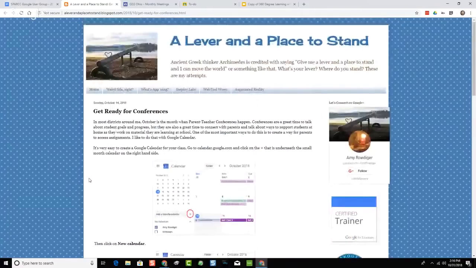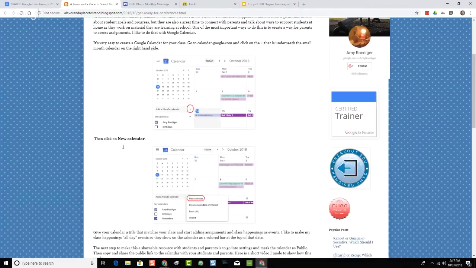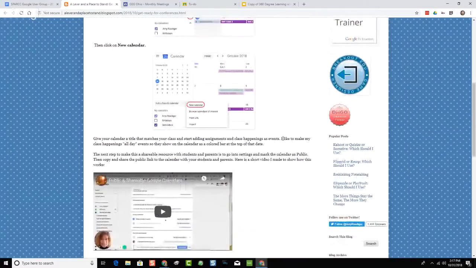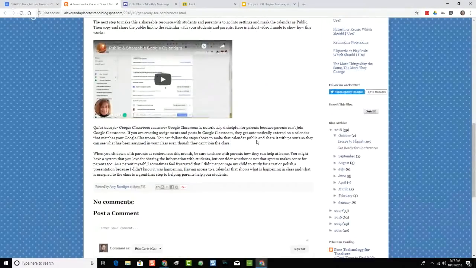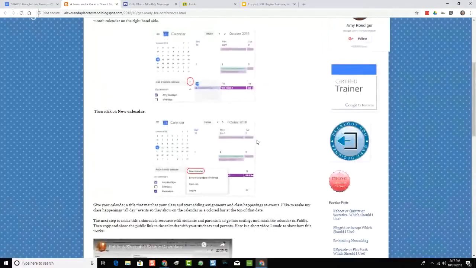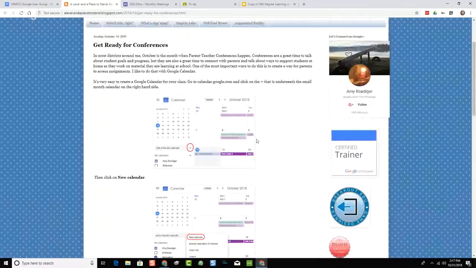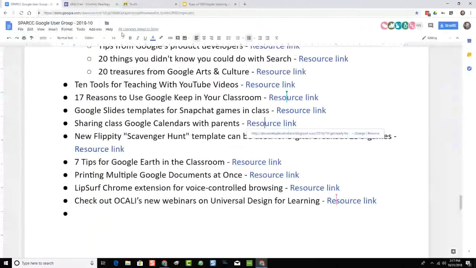If you are using, for example, Google Classroom, and it creates a calendar for your classes, or if you're not using Google Classroom and you've just created a calendar for your class, what if you want to make sure the parents of your students are able to access the calendar? Amy does a great job of going through step by step explaining how you can set up a calendar that's just for your class, or if you're using Google Classroom, that's fine too. How can you access that calendar's settings and make sure it is properly visible for parents? How do you make sure it's shared with the public, and how do you get the link, and how do you make that link available to your parents? That way the parents of students would be able to follow along with what's coming up due and so forth. So I think that's just a very valuable thing to remind people of.